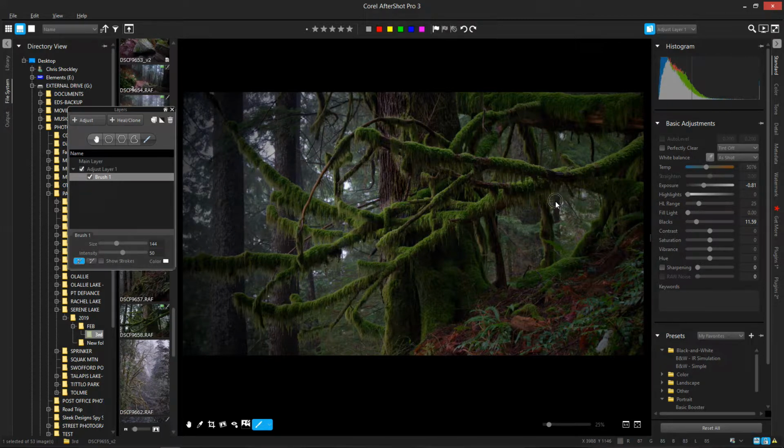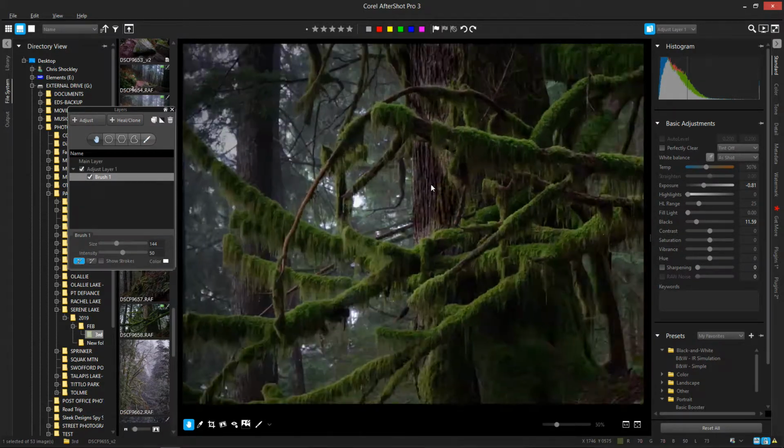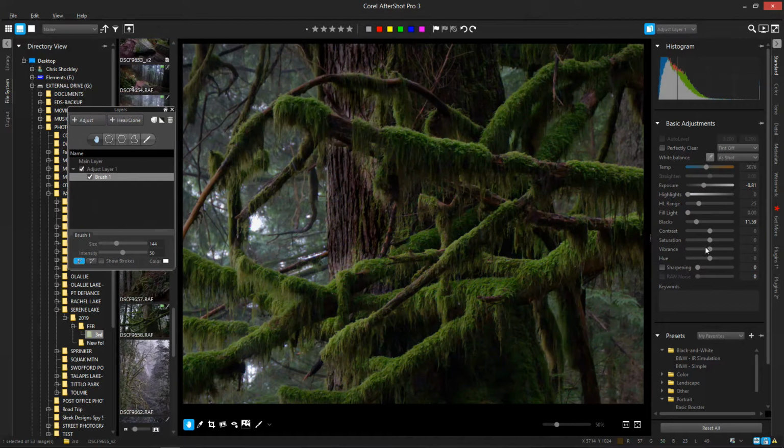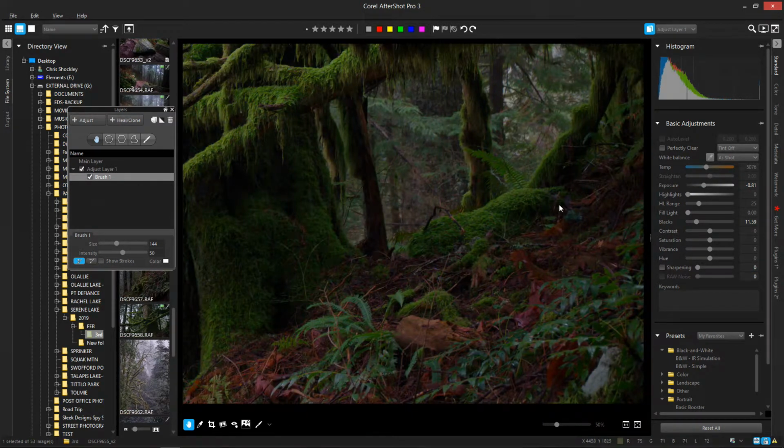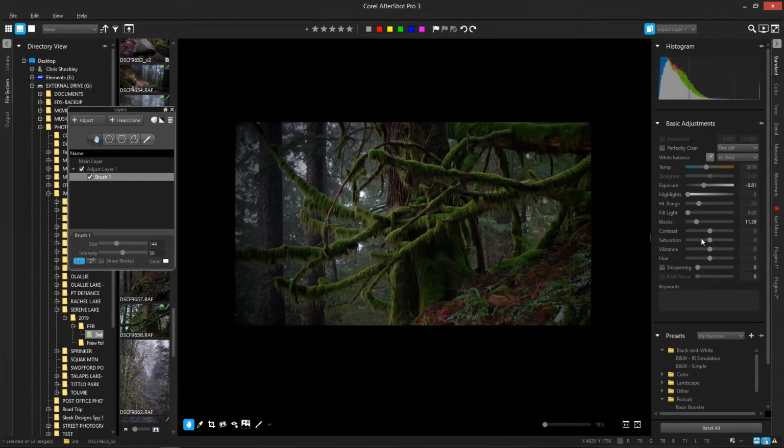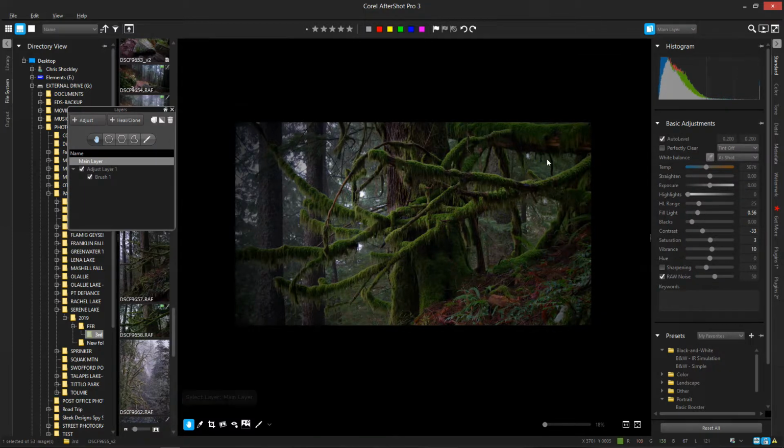Now, it's not uncommon where I will be done and I'll hit my pan tool and zoom in, zoom out, and I'll find something else I want to tweak. Maybe I want to play with fill light because I want this area, or I want to play with contrast, what have you. And so I'll grab the slider and start going, and then I realize that nothing is changing. But what you're changing is just the area that you've masked off, because I'm currently on the adjust layer option here. So if you want to go back to general editing, you need to switch yourself back to main layer. And now if I affect the contrast, it affects it on the entire image. So that's an important thing. You don't really mess anything up. It can just be frustrating every time you make a tweak.